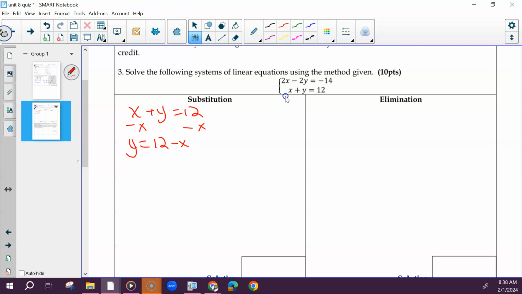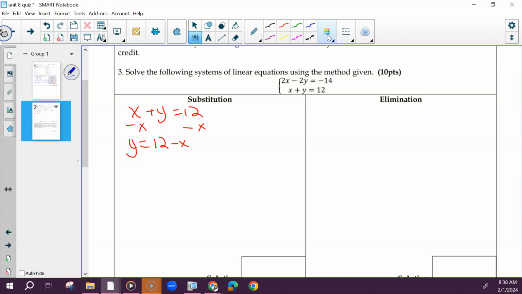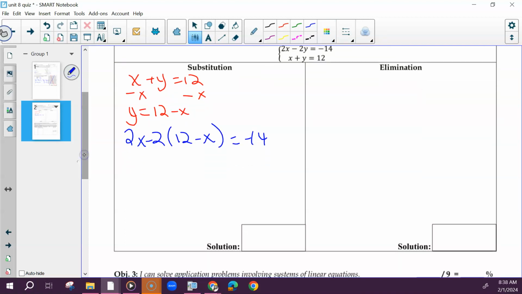It did not matter when you solved this if it was in slope-intercept form or not. You just had to substitute it back into the other equation. This didn't happen often, but a couple of people put it back into the wrong equation. So we solved one of them and then we put it back into the same equation, which canceled everything out. So be careful, don't do that. Put it into the other one, not the same one. And then distribute.